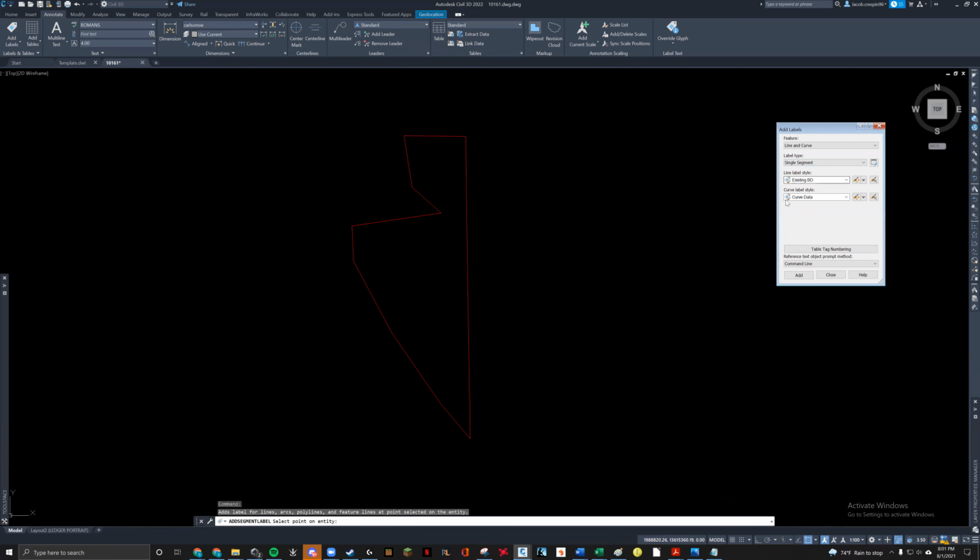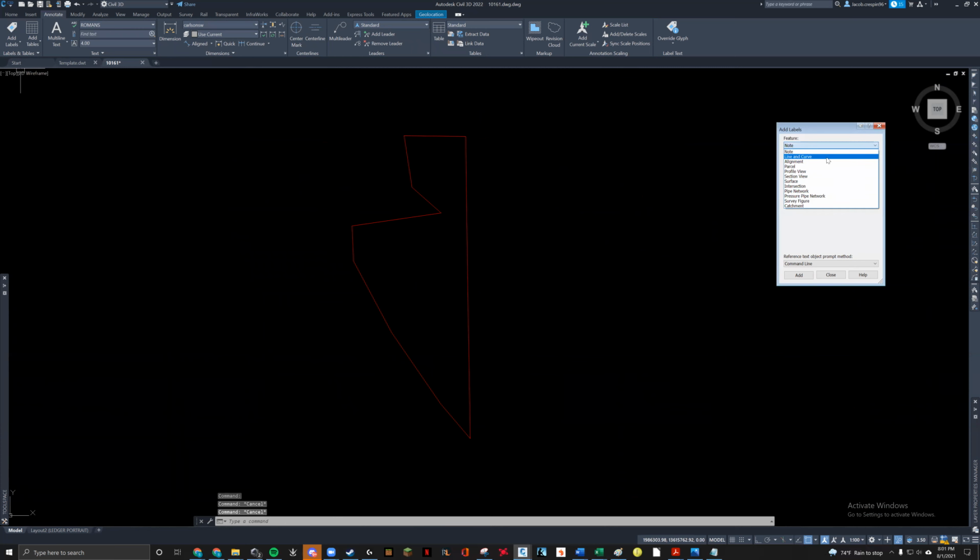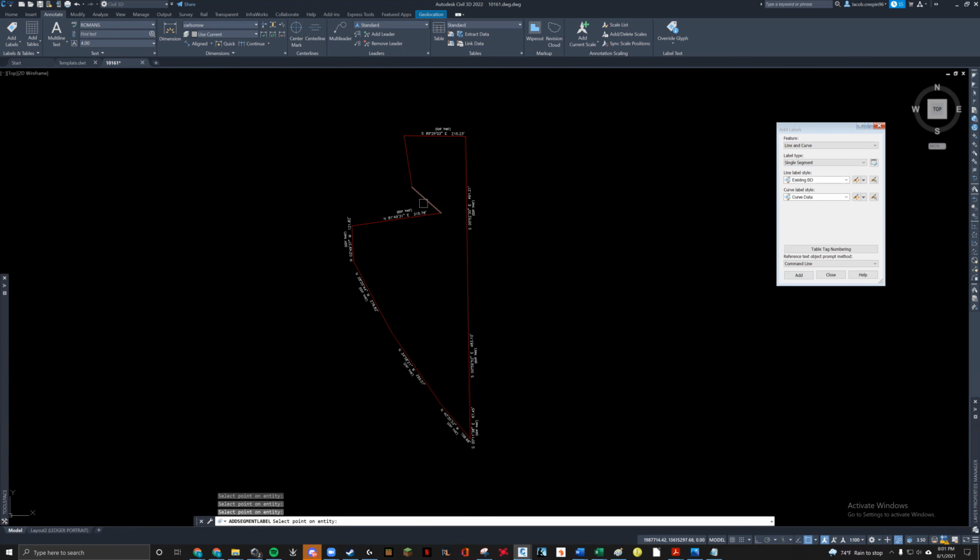I'm going to change my label style to line and curve at the top, and existing bearing and distance. I'm going to click on all my property lines. If the label ends up outside of the boundary, that means the label is showing clockwise.